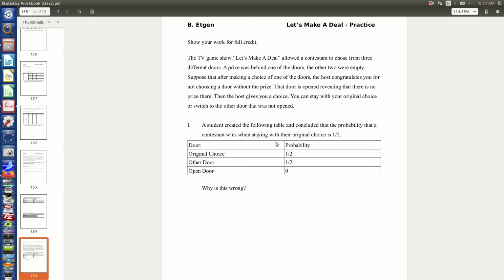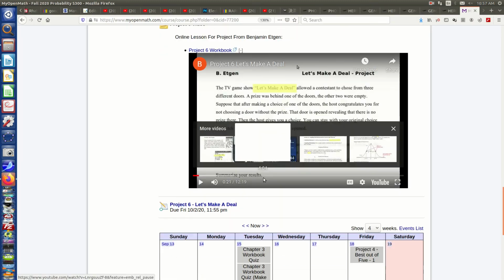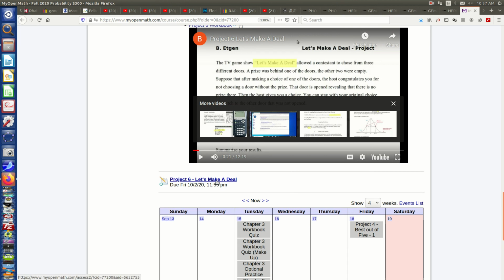Once you've been able to do it paper and pencil, once you know what's going on in the questions I'm going to ask, then you go back to MyOpenMath and you launch the project itself. You'll see different numbers, but you'll see the same big ideas. I hope that helps. That idea of using your workbook, being able to do it on your own, and then going back into MyOpenMath to take the projects. So good luck with that.